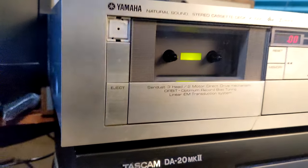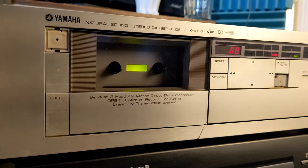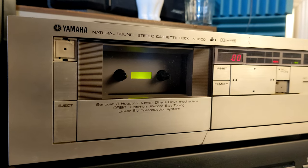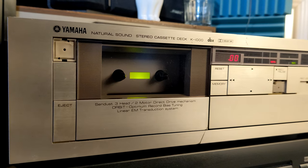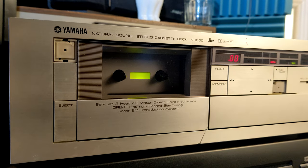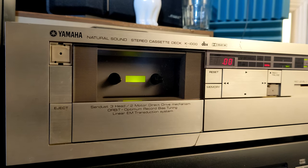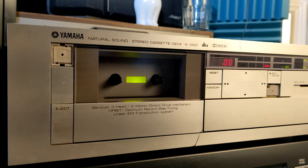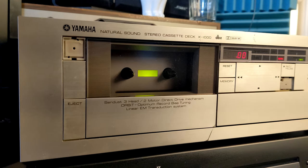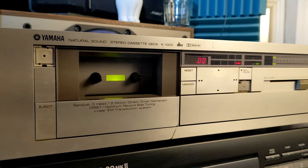Here I am again, this time with one beautiful, very vintage and old three head, two motor direct drive cassette deck, Yamaha K-1000. As I understood, this deck is from 1982, which means this year it is 40 years old. This machine is 40 years old.